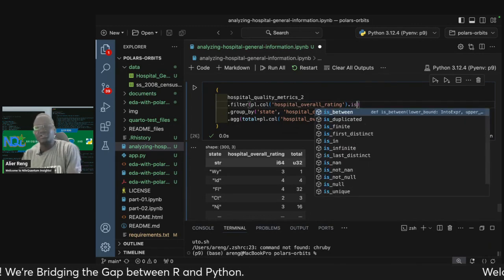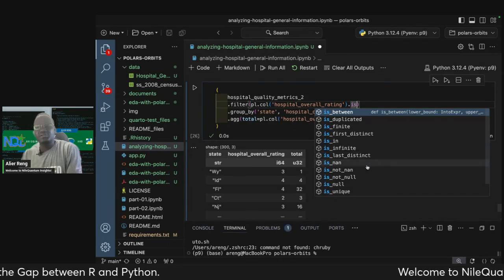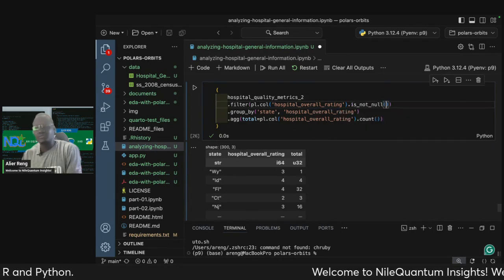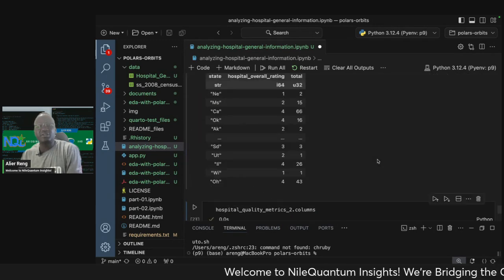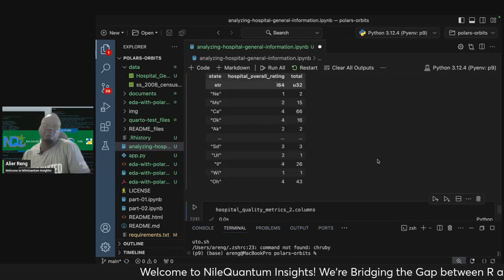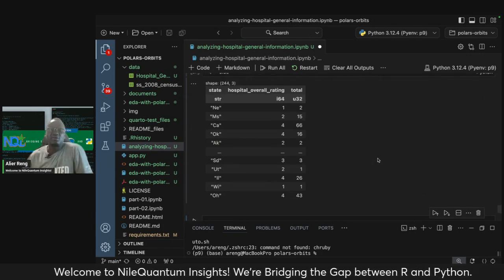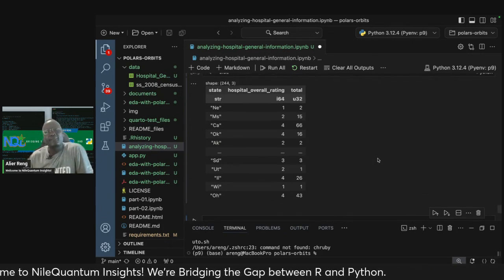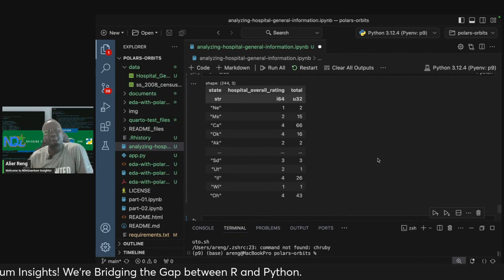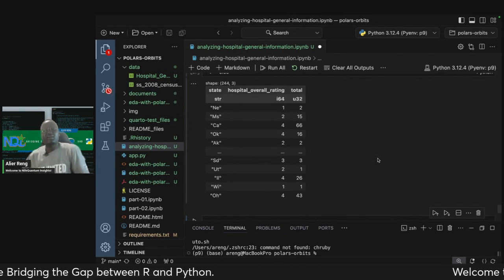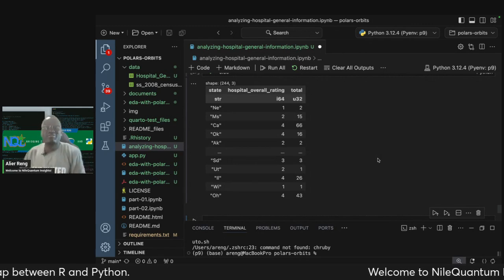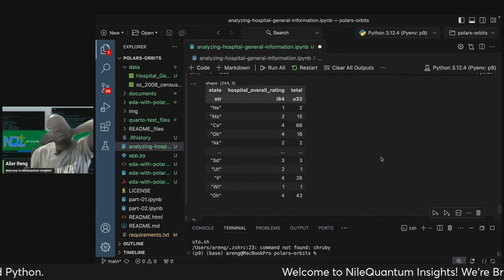Dot is not null. Now let's do that. Okay, now that's not a null now. And so California has 66 hospitals with 4 stars.